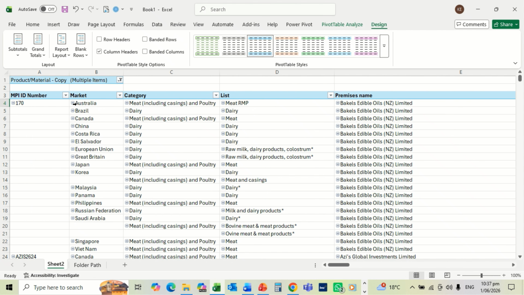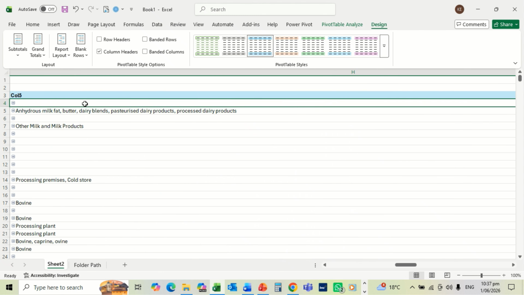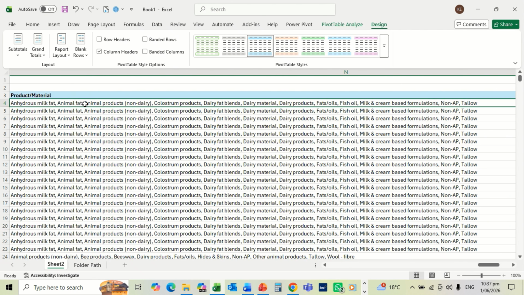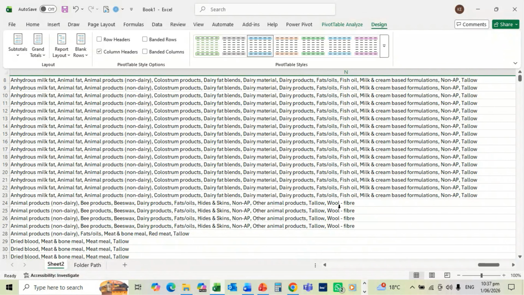So now if we go and see, all the selected ones have got tallow.